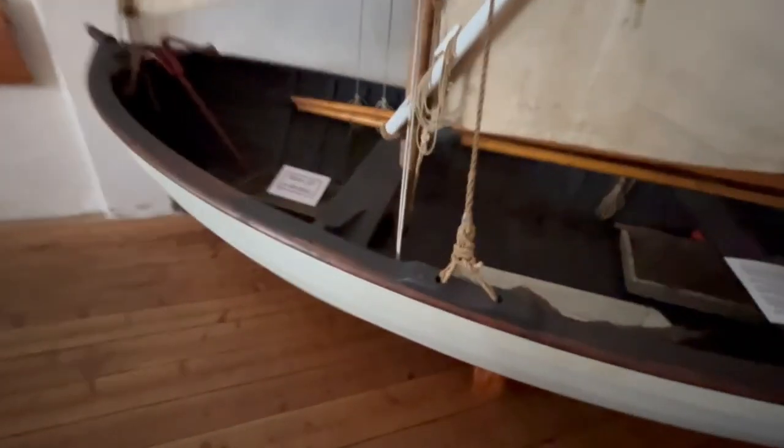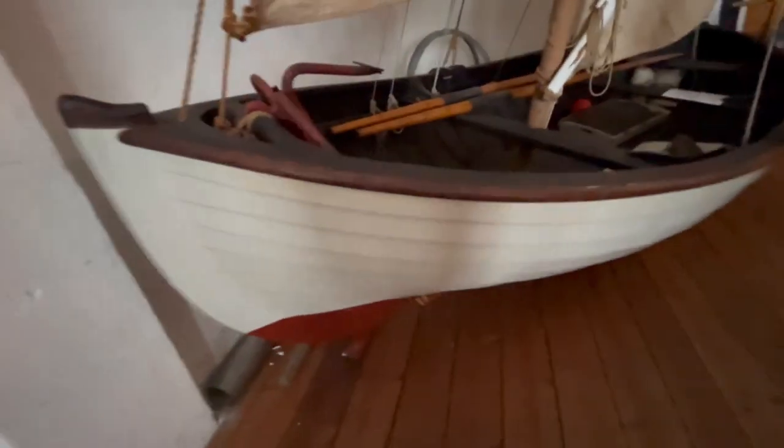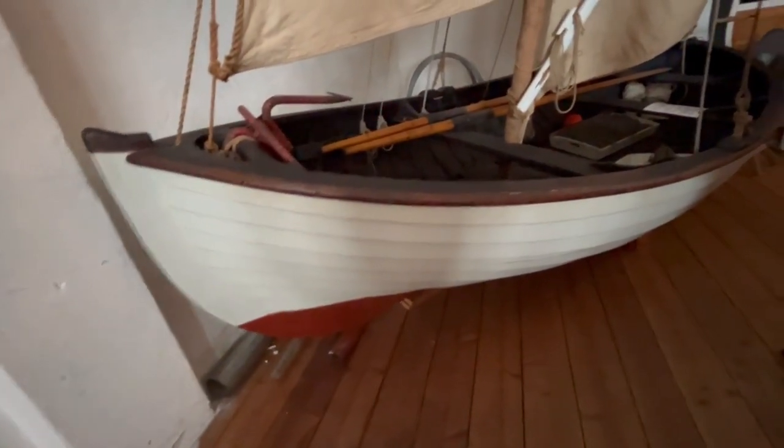This boat is actually plastic. So the sail and the rig is from another boat. Oh, okay. But this is all wood. It's typical for that time. So I'm not sure, like a plastic coating. It's interesting. That's like a nice little hybrid where it's nice and durable on the outside.